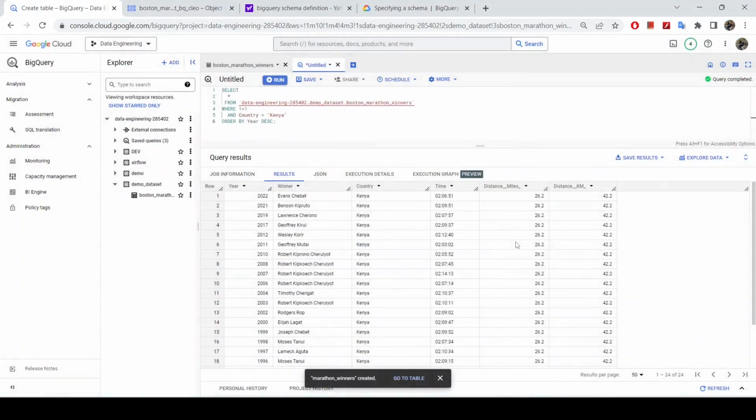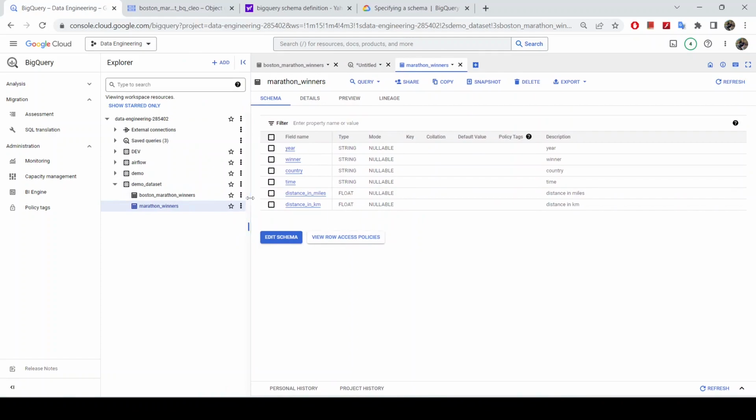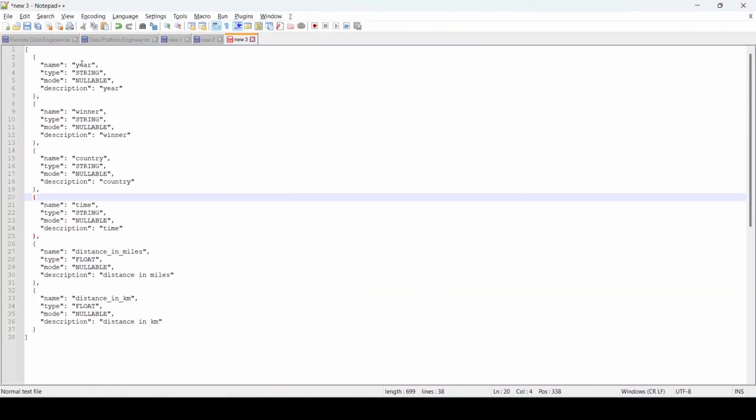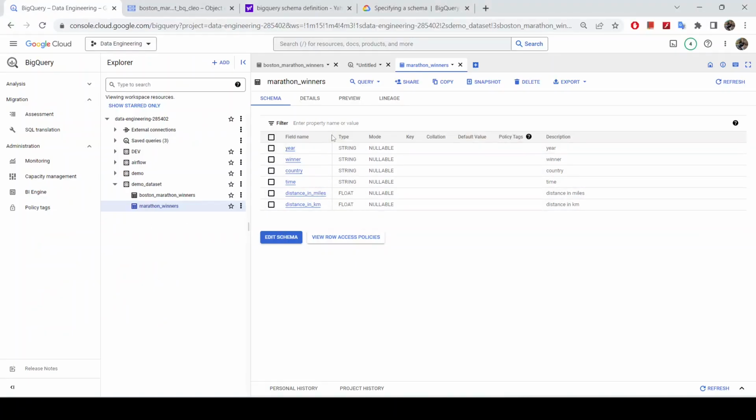Yeah, okay, that's good news. So it has created our table. We can navigate to that table, and as you can see, it has created the field names, the columns, just the way we described right here. You can see here in a country, just like we specified, it has now created the same for us.